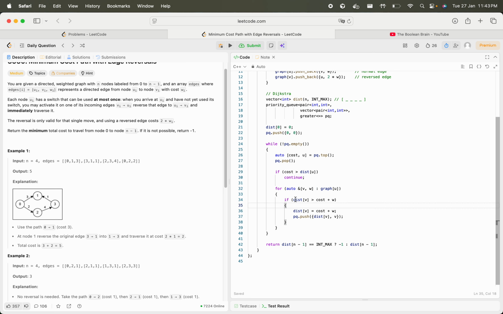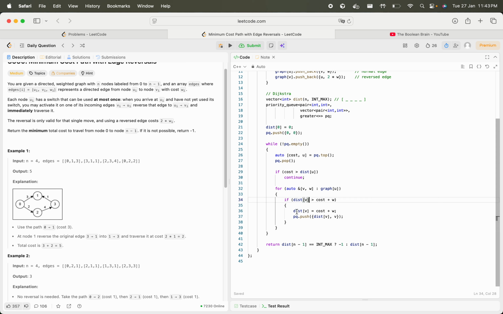How to relax? If the distance of v is greater than the current cost plus the weight. Where is this weight coming from? This weight is basically the weight present in the current edge. So if my total cost till now plus the current weight is less than the present distance, I have to update.